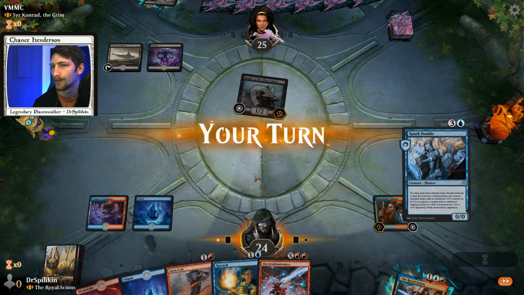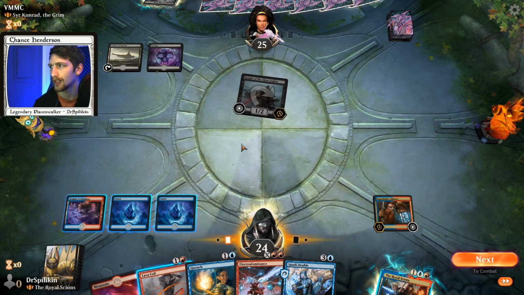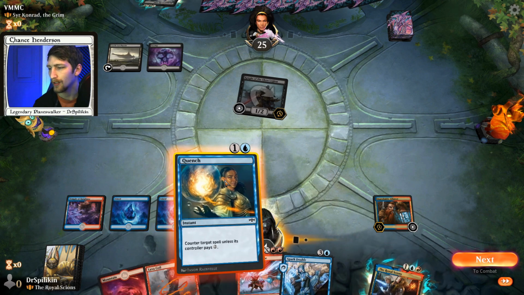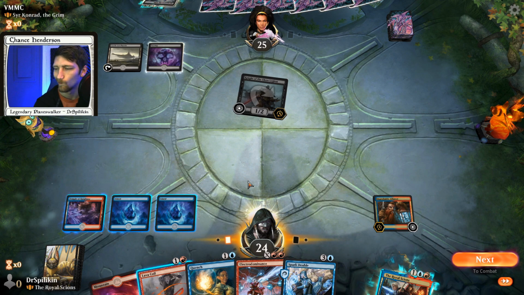Okay. Nothing from our foe there. I won't lie. I do want to lava coil the Knight of the Ebon Legion before they get to do anything too great with it, but I also want to keep a quench up just in case. So, you know, it's kind of a here or there kind of thing.